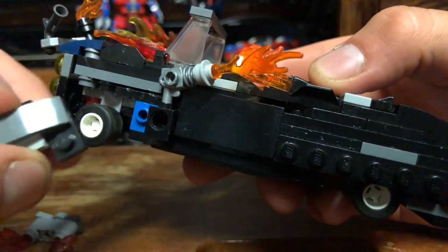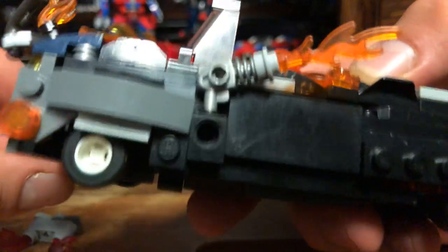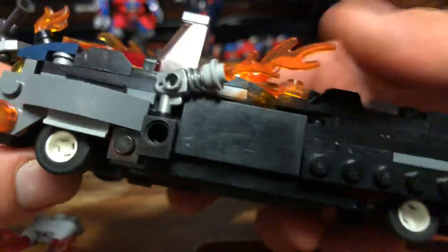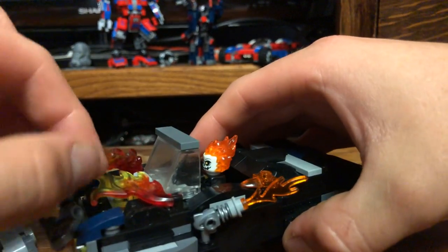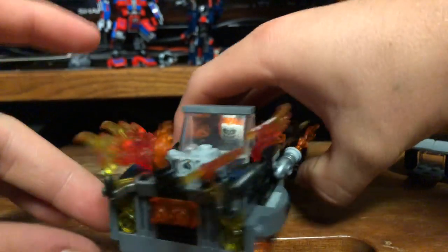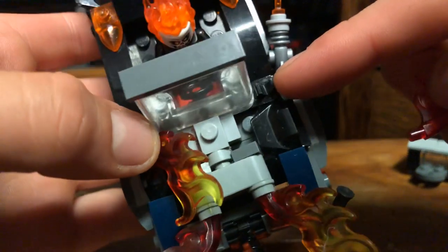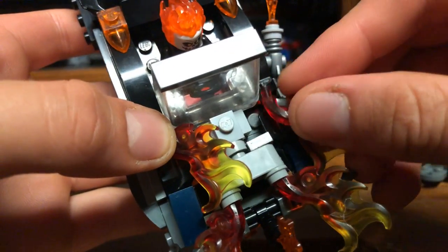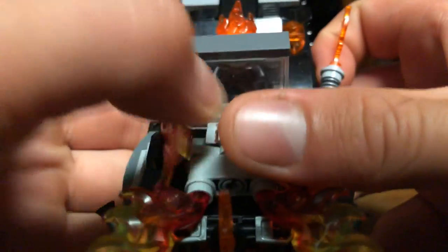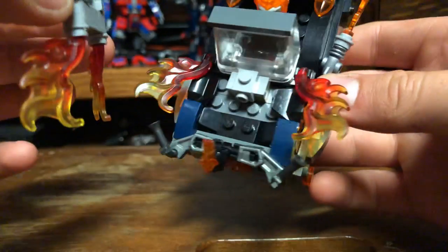It's actually very easily put on — you take this center pin piece and put that right on the blue piece, which raises it a little bit so it doesn't hit the tire, and it rolls nice and easily. The engine part is actually a really easy, very simple thing to do. How I put these flames here was to use these 1x2 clip pieces, put some of these scaled pieces, put the flame on, and just cover that up — it gives a little bit of flame detail there.